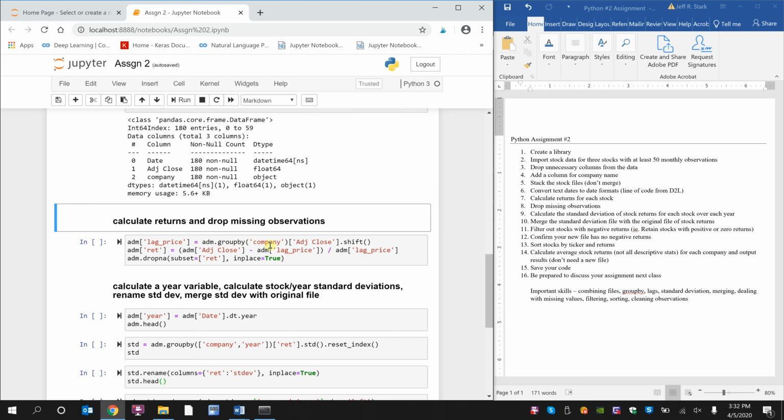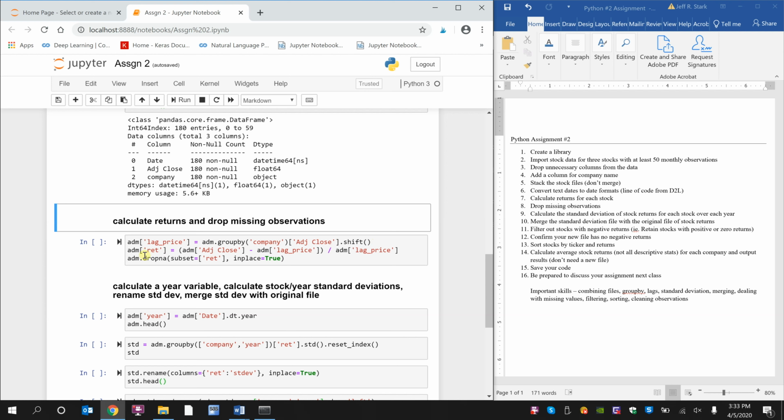So do whatever we're telling our code to do, but do it by company. So do it for the first company, then start over and do it again for the second company. Do not continue all the way down the data set. You need to do this company by company. And what we're doing is we're saying, do something company by company. What is that something? It is take adjusted close and shift it one spot. In other words, take the price, move it down one. So now we have a new variable called lag price, which is the price that happened one period prior.